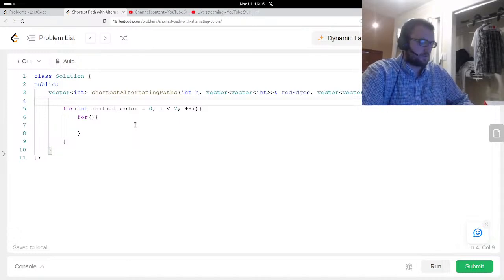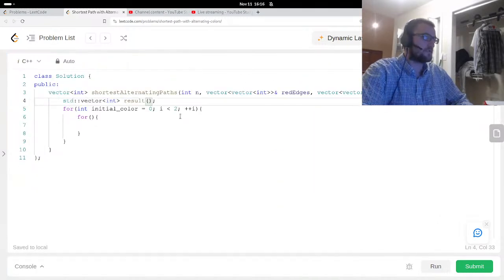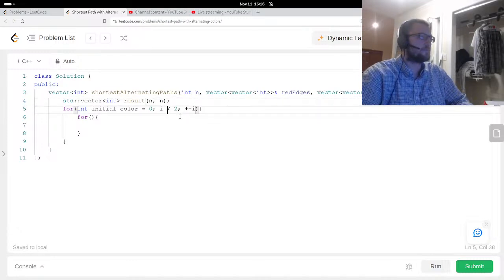So let's do result. N is the number of nodes, so it couldn't be more than N. Yeah, I mean, let's do optional.